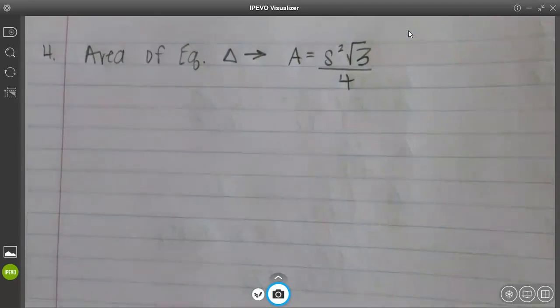The size of an equilateral triangle is increasing at a rate of 27 inches per second. How fast is the triangle's area increasing when the sides of the triangle are 18 inches long? Does it talk about any other formula? No. There's no volume. There's no anything. So we're just going to straight derive this. So when we derive it, what do we get?